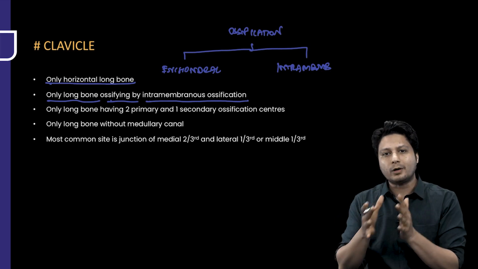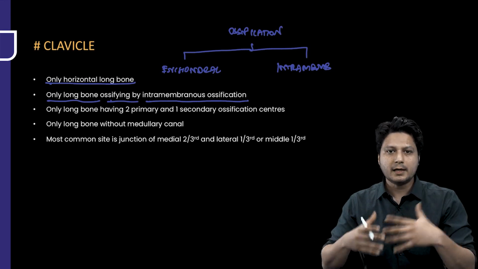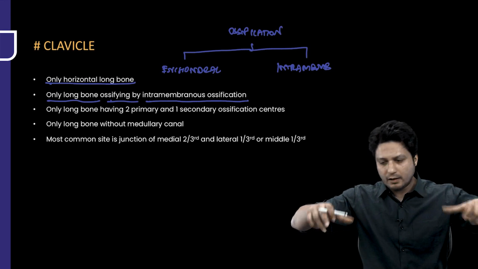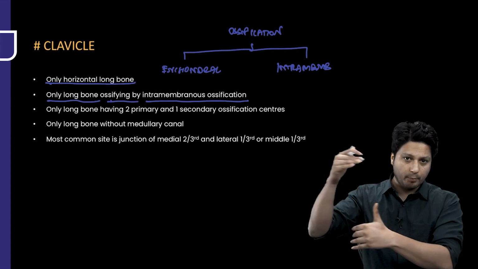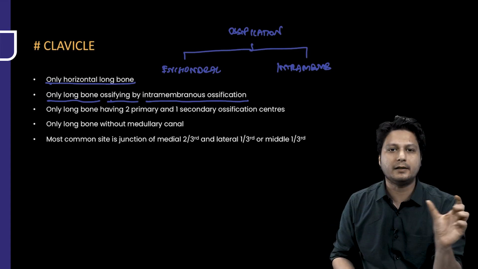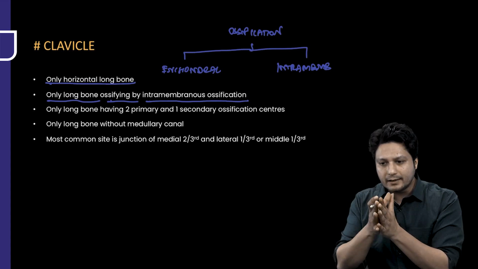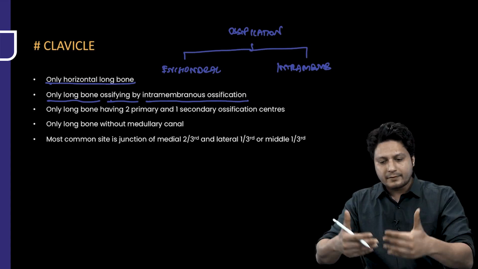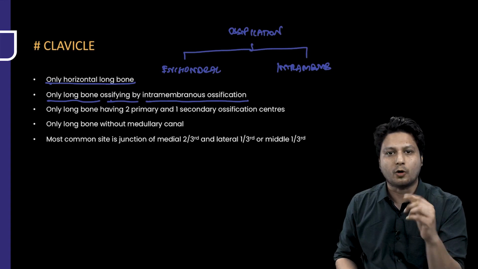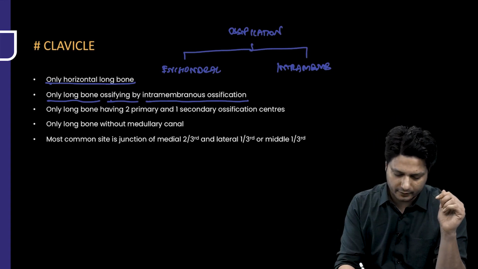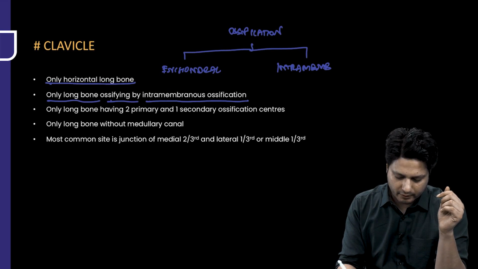Now, if you want to know what exactly enchondral ossification is, this is the site which is about to get converted into bone, and then all the ingredients are going to be imported at that site. In layman terminology, if you want to understand. While intramembranous ossification is where all the ingredients are already present at that site, it just needs to get ossified. So that is the only difference. Otherwise, the rest will remain the same.